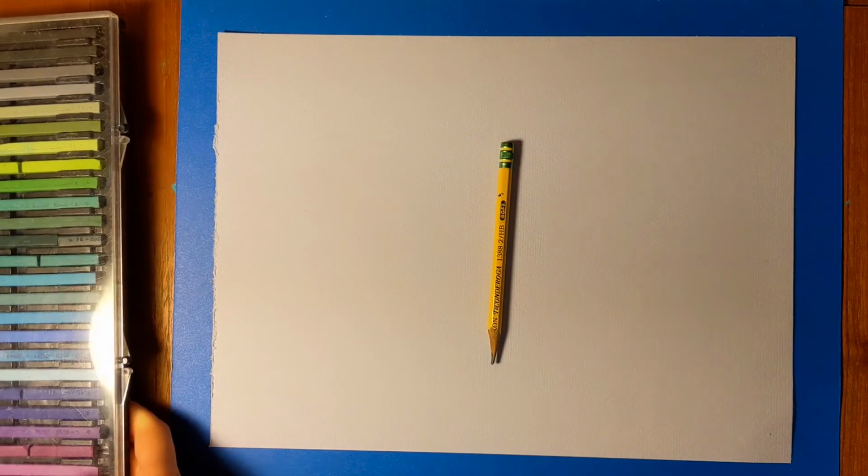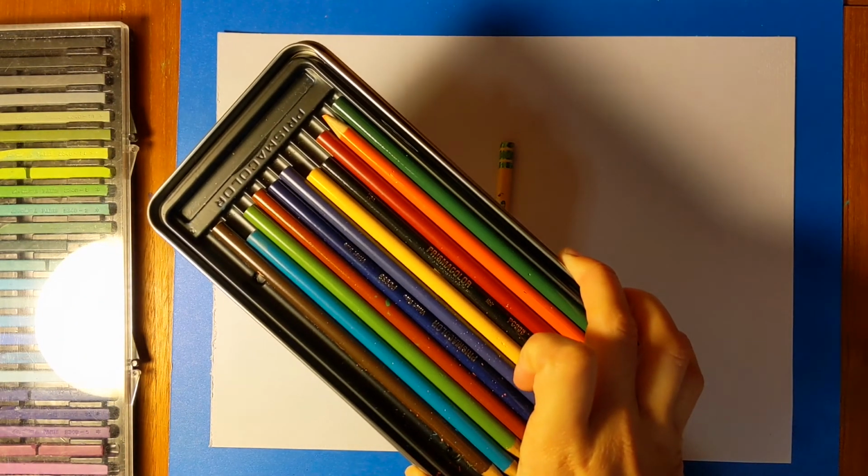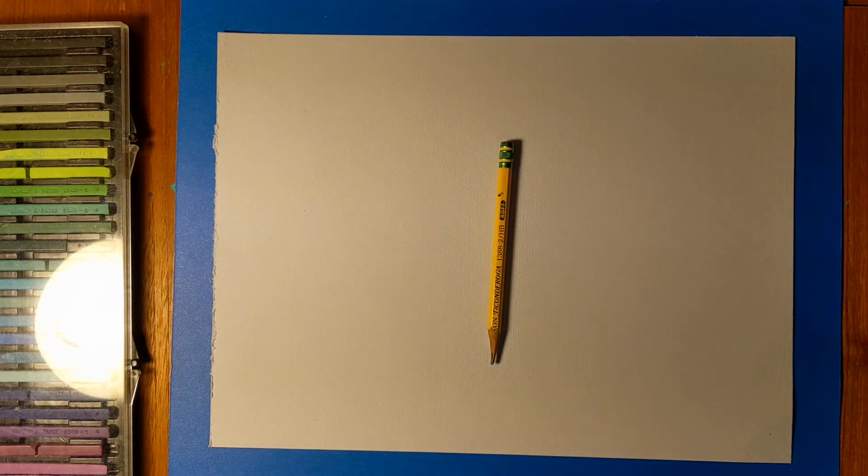You do not need to use chalk pastels. You could use colored pencils or crayons, or you could even use some sort of paint. We just basically want something that we are able to blend. So markers don't really work amazing unless you have a lot of tones in your marker kit. So I don't really recommend marker too much, but hey, you have what you have, and artists make do with what they can do. So here we go.